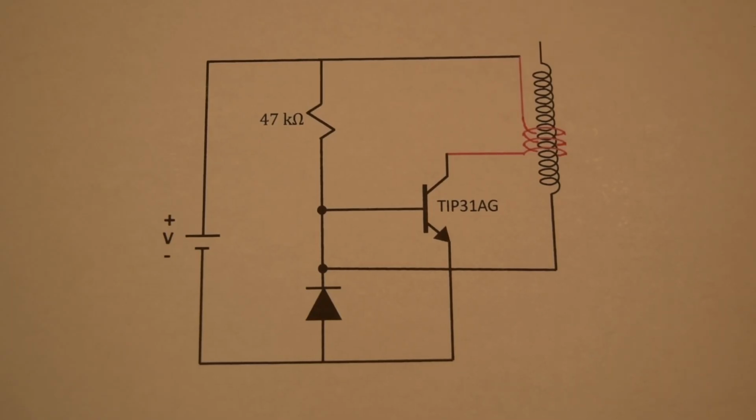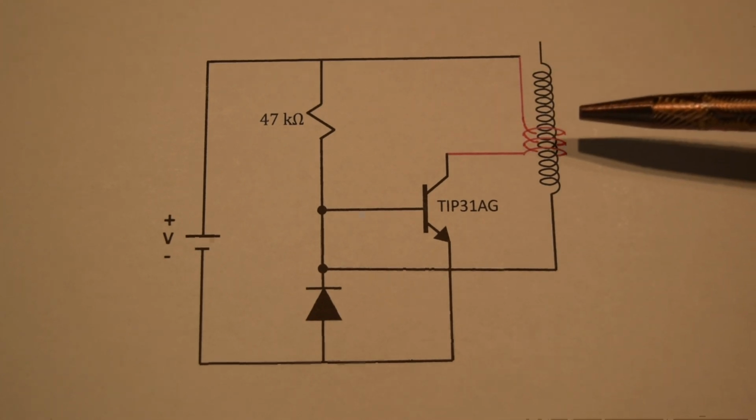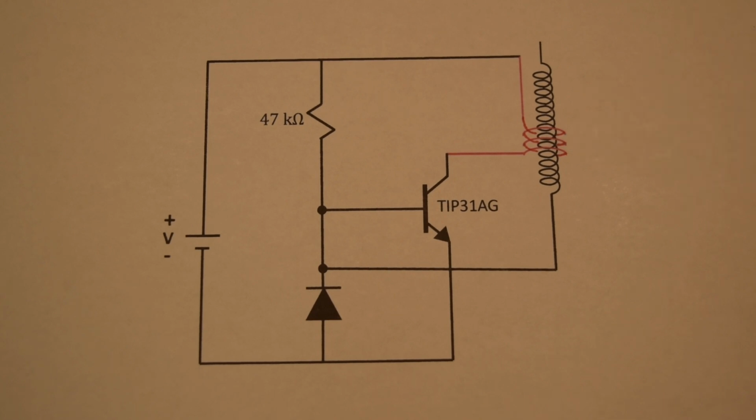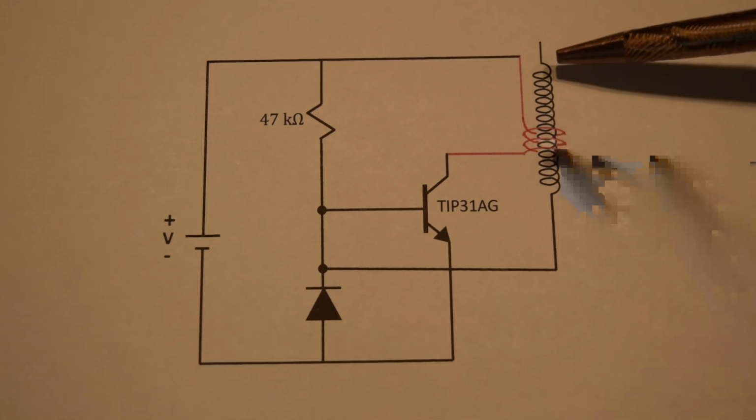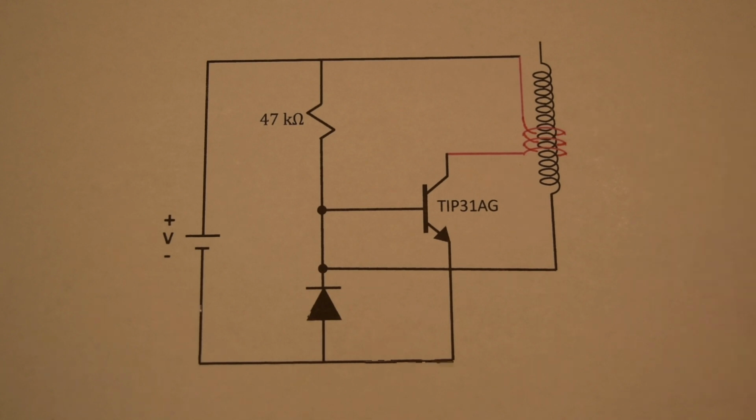Here is the diagram of our Tesla coil. It is composed of 5 components. We have a transformer. I will wind the primary with 4 turns counterclockwise, and it's around the secondary, which will be wound clockwise with 1065 turns.